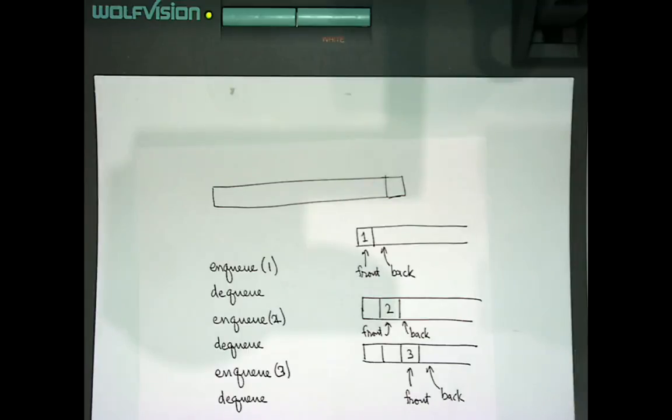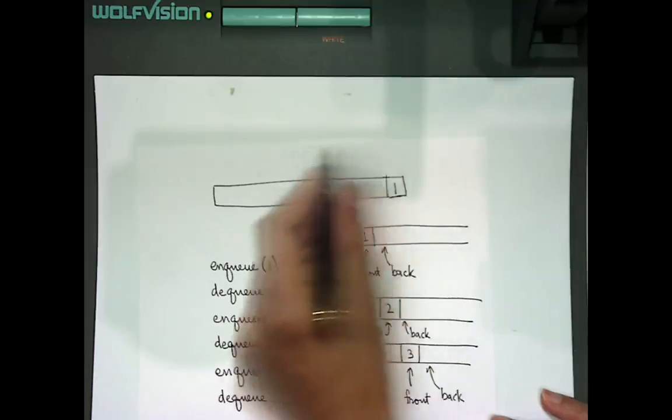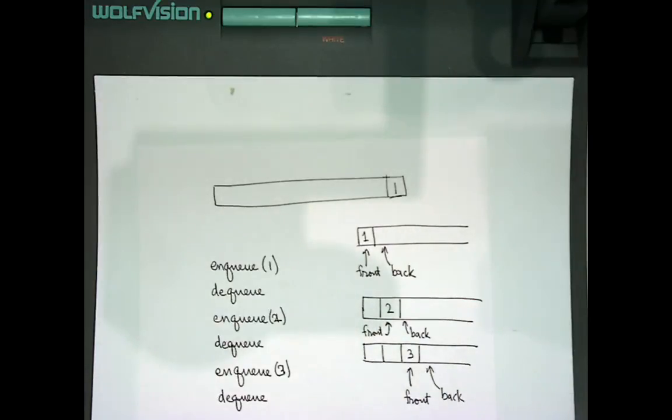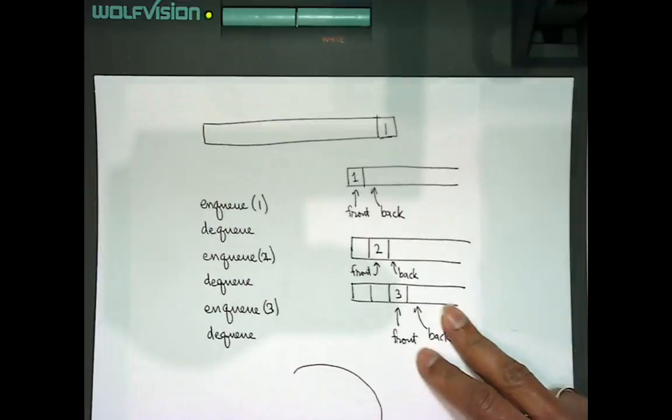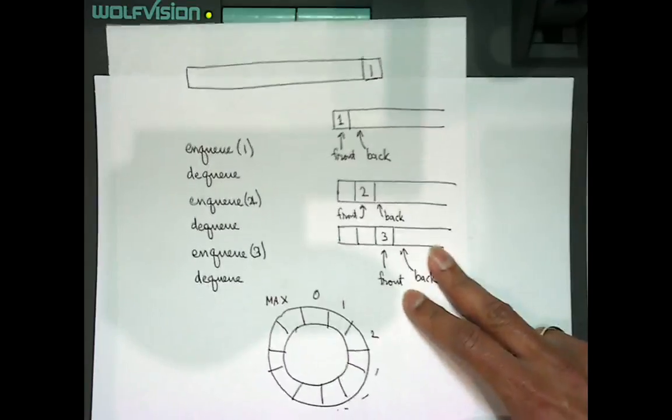Yeah? So every time before you use the first and the back function, you could mod it by the size of the array, and the remainder can be the index of that. Very good. What you basically do is wrap around. If you do an NQ and DQ here, you go back to the beginning of the array. Or another way of thinking of it is you think of your array as circular. So it starts with 0, 1, 2, all the way up to max. Think of your array as actually circular.